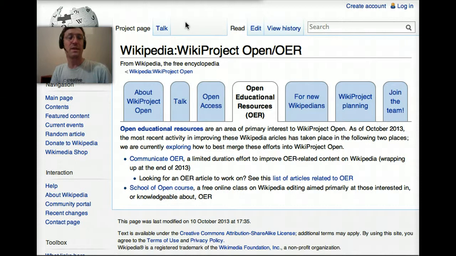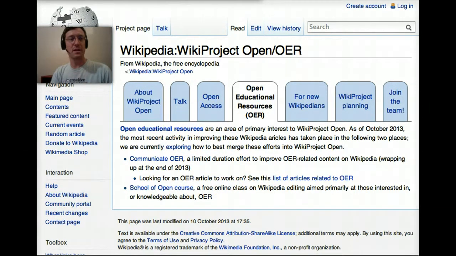This is really the reason that we're starting WikiProject Open: that period is coming to a close. So this page will probably evolve to have more specific tips on editing articles around open educational resources. We might move the contents of the Communicate OER pages here. That's all yet to be figured out, but for now this is a place to think and work on that.